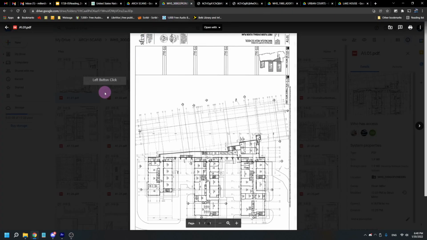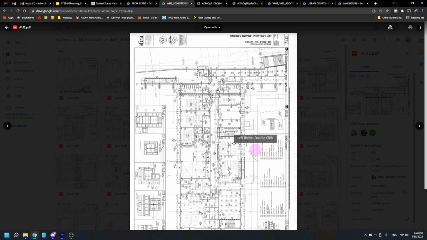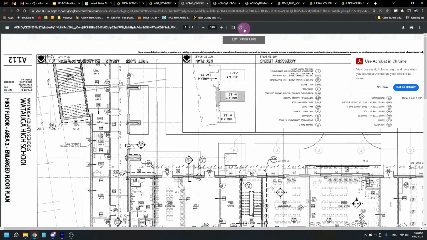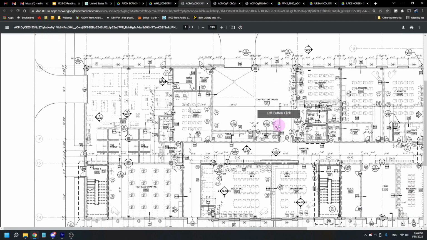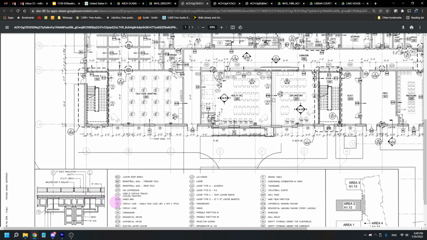And so then if I go to my plans and I go to sheet A1.12, I have to hit print. And let me just orbit myself around. So now we have a lot more information regarding measurements and details.